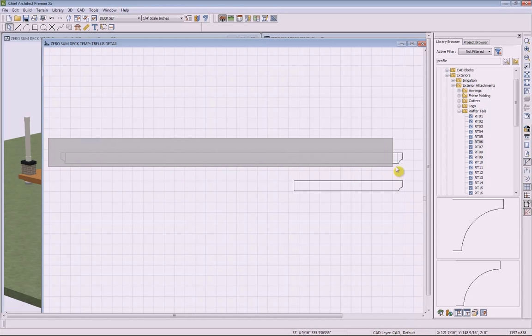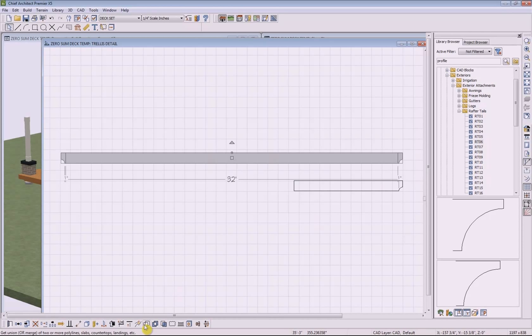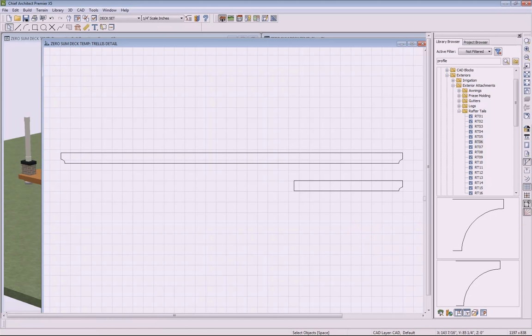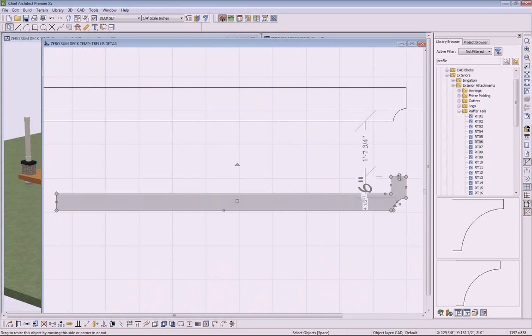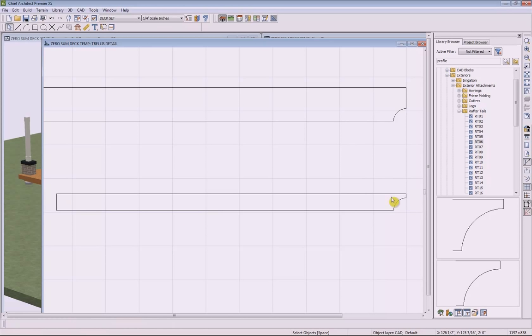So we'll do that as well for this top piece, make that a polyline union, and delete that original. Okay, so now we have our trellis members put into place. Perhaps the height of this trellis here, we'd want to change that overall height. So let's go ahead and change that to 6 inches. So we want it a little bit smaller, and we can grab that molding profile here and just simply drag that down and match that over. Okay.